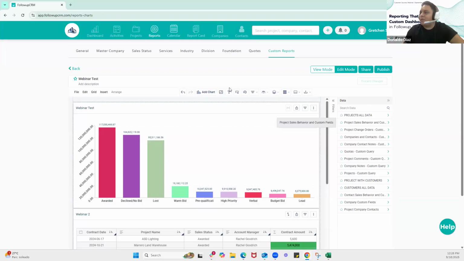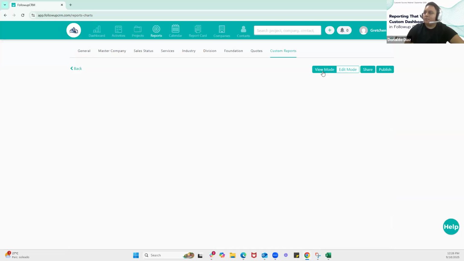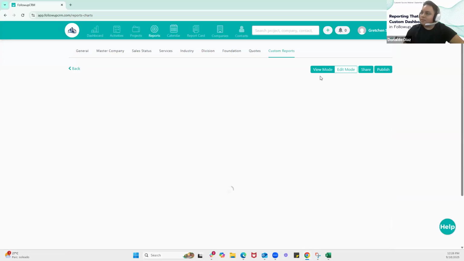Yes. Once everything is done in the system, as you can see here, we have these options: view, edit, share, and publish. When everything is already done, you have to make sure to select view mode, so nobody else can edit the chart that you have already created.